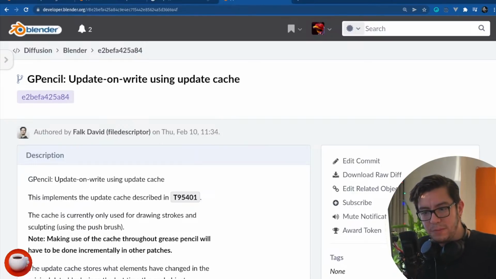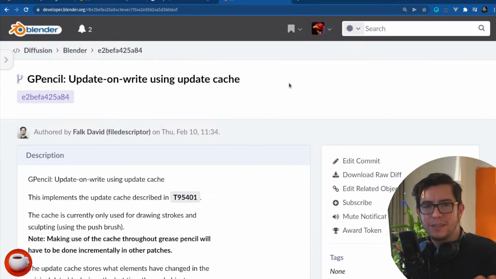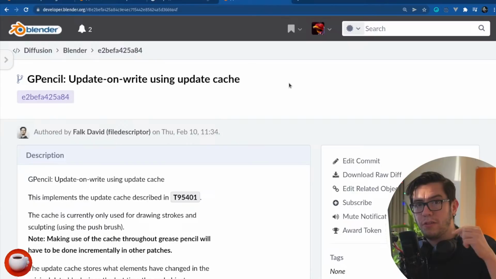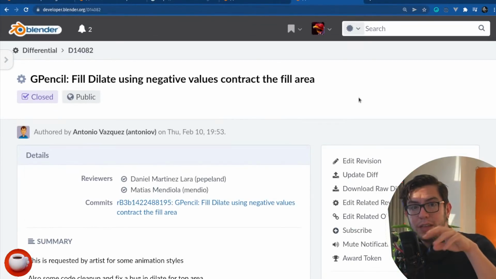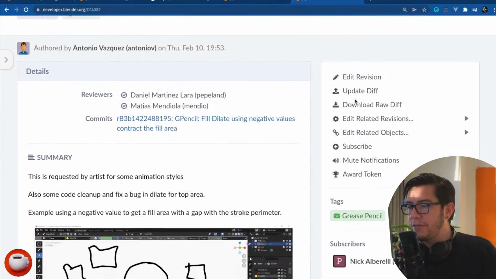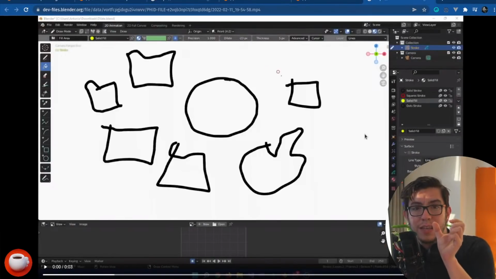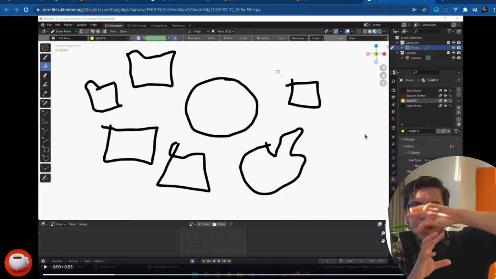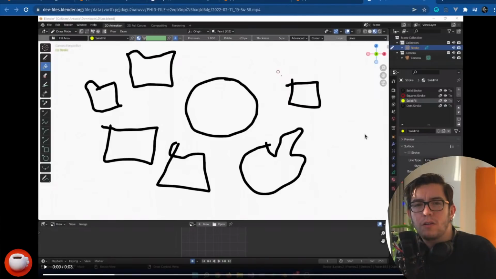Let's see. There is even more stuff that happened in grease pencil, and this addition was just added a few minutes ago, so you're not gonna see it in the build you can download right now. You're gonna see it tomorrow. And if you use grease pencil and you use the fill tool, it has a very nice new option. Well, not a new option actually, it used to be a setting called Dilate. So when you fill an area, you could have it expand around that area to fill more of that area in case the gap wasn't completely closed, for example.